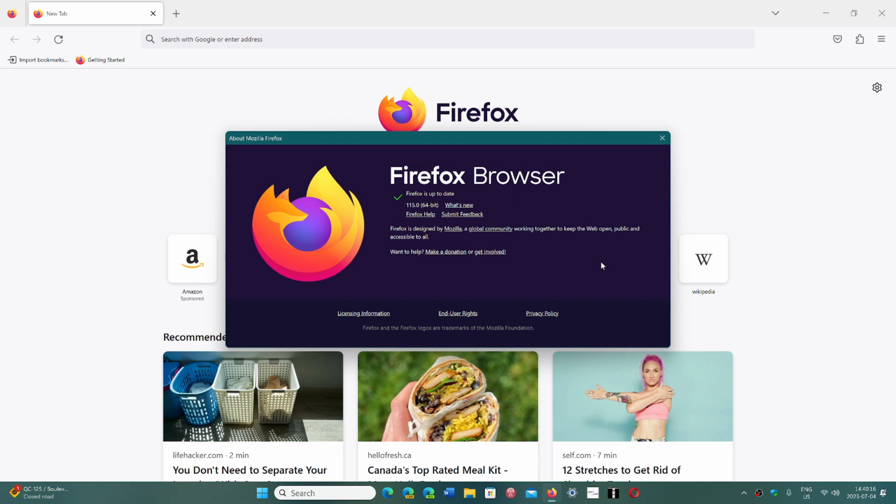Now, one of the good things about the fact that even though it's the last version is this is the extended support release, which means it will continue having security updates for quite a while. So it's not going to stop because there's a new version next month. It's going to continue being supported as extended release. Usually get security updates for a while. So you're going to be okay for a while if you're in that situation.